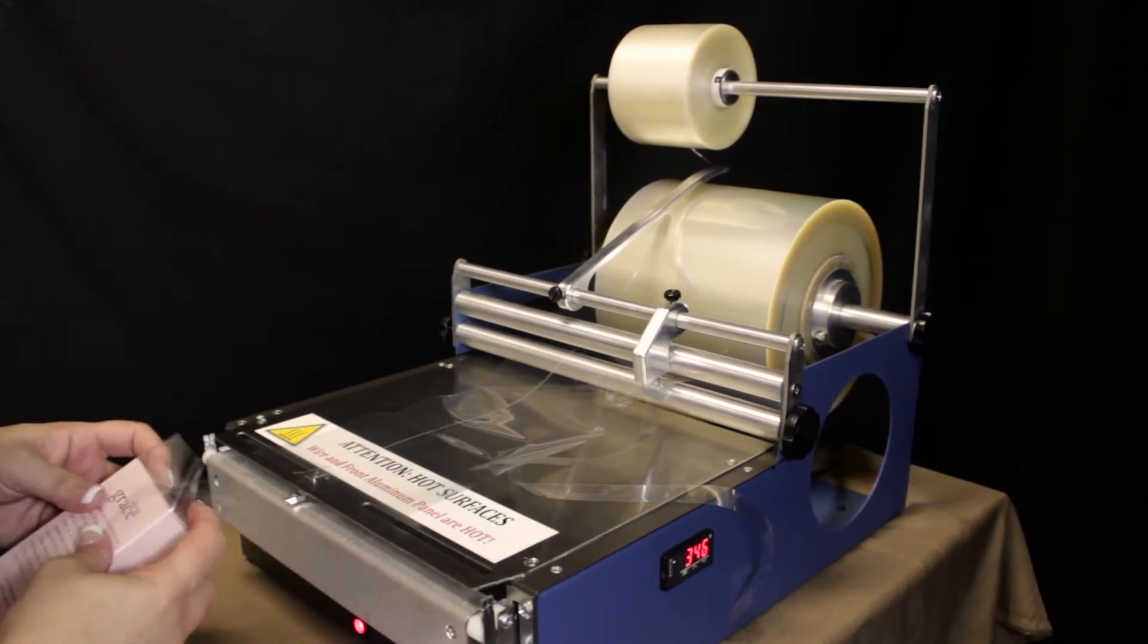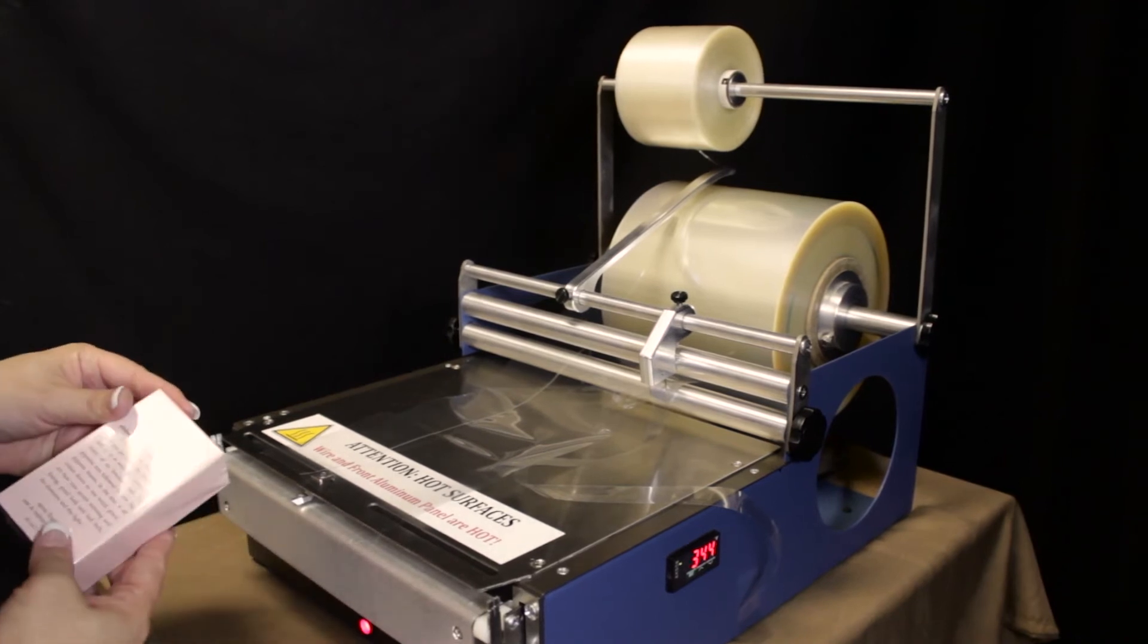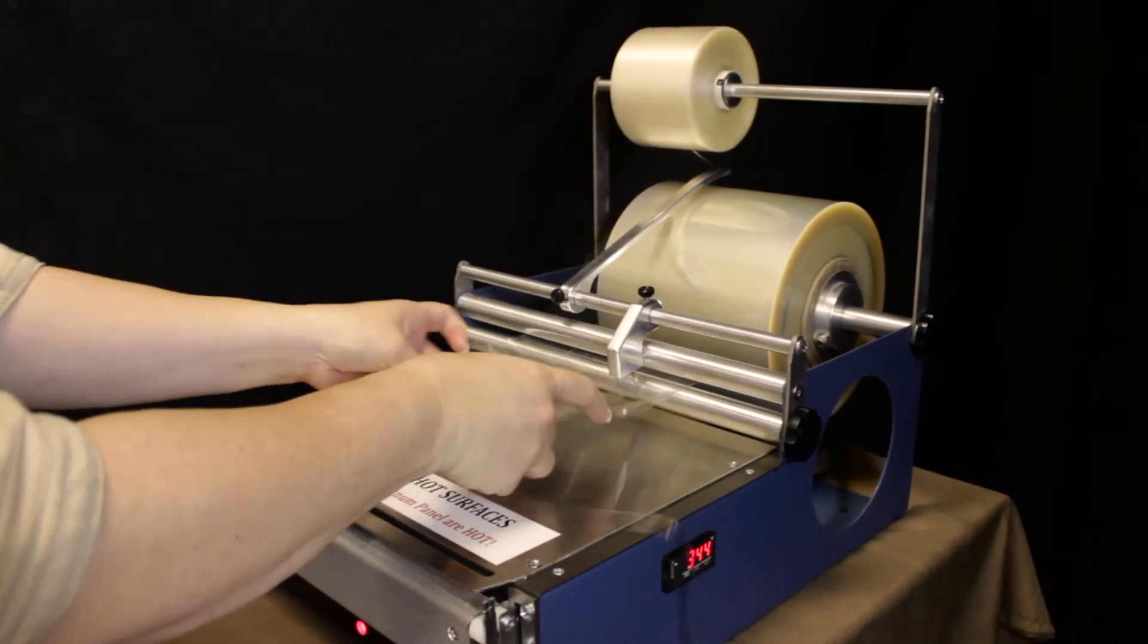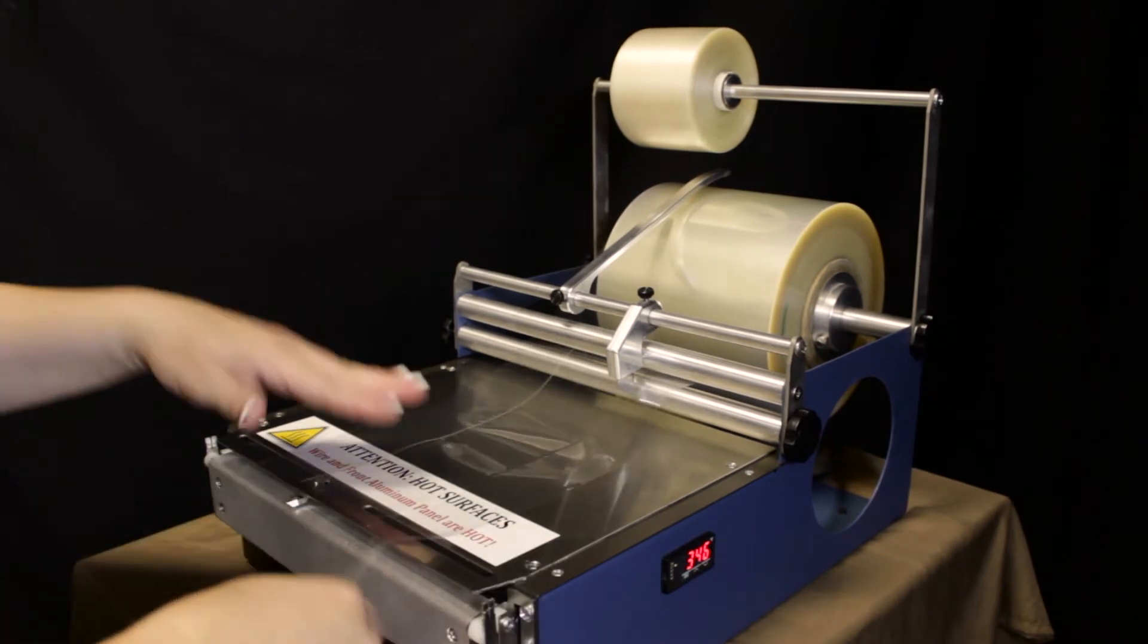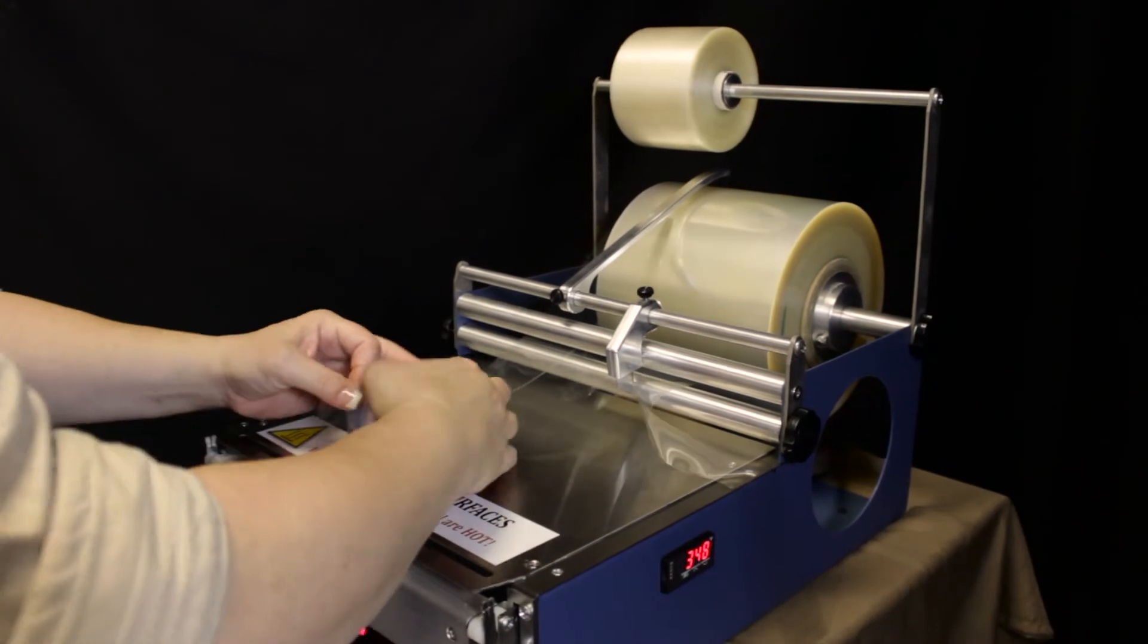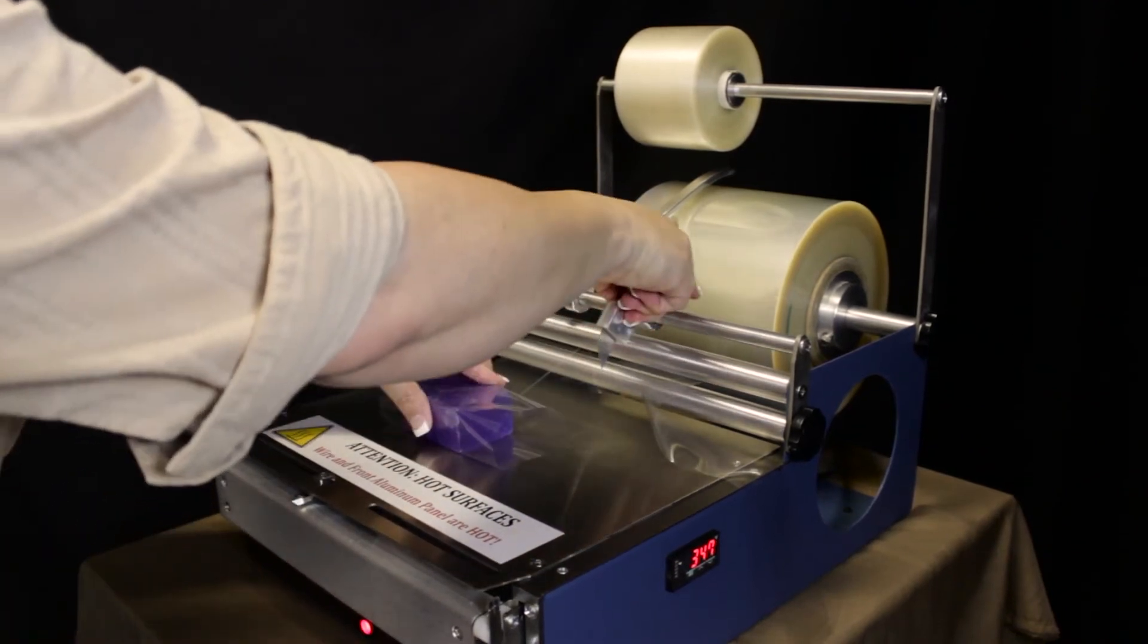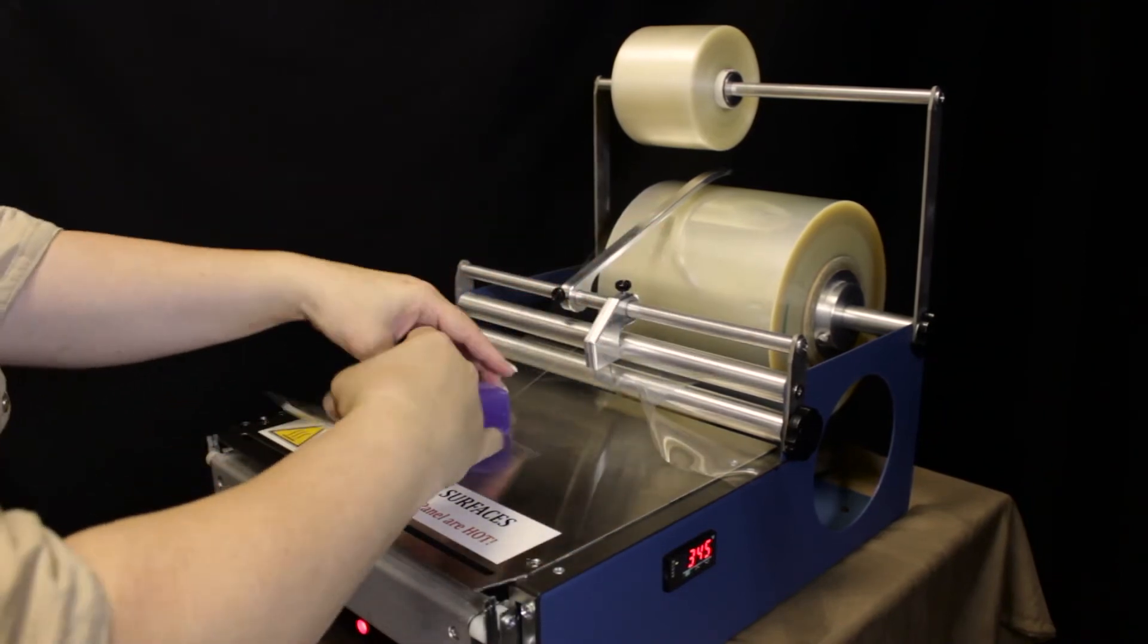I'm doing the boxes individually. And now we'll do a small bar of soap. You can see how quickly and easily I'm able to adjust the width as I change between the items that I'm wrapping. Actually, that one could go a little bit smaller. We'll make that quick adjustment.